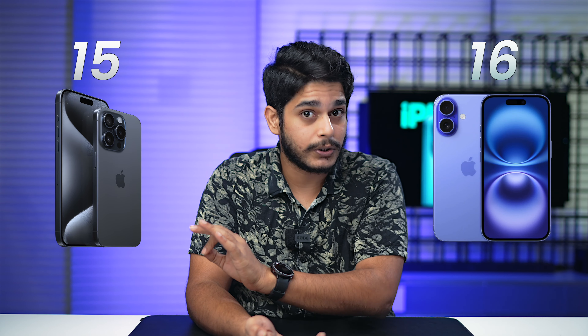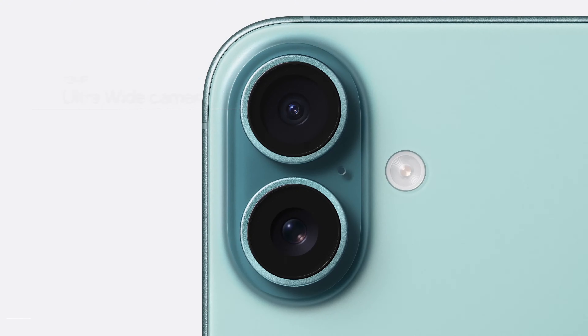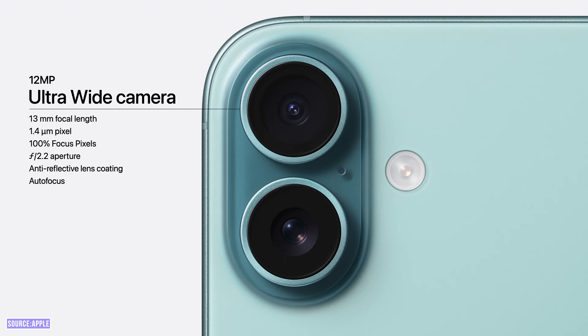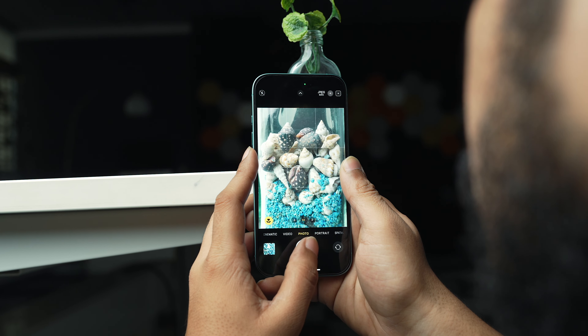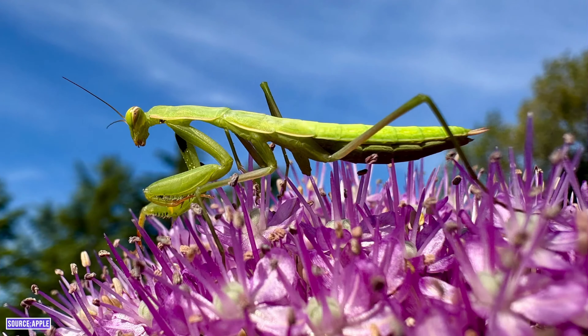We can say that iPhone 16 is equally powerful when compared to last generation's iPhone 15 Pro series, if not better. Talking about cameras, you get the same 48 megapixel lens compared to last generation, but Apple made processing better — you get a lot less lens glare. There is also an upgraded ultrawide camera with a bigger aperture lens and autofocus for nice macro photos. The macro mode only existed in Pro models before this generation, but Apple brought it to vanilla iPhones with the iPhone 16 series.